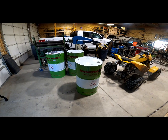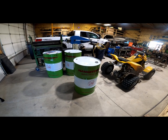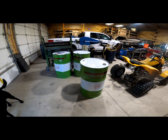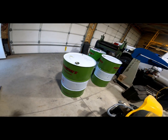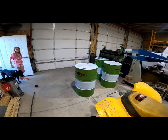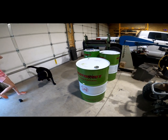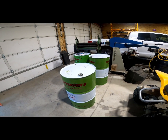So I'm gonna cut this. I'll probably let my daughter record me cutting it open so you guys can kind of see how this thing smokes. There's probably gonna be a little bit of fluid left in it. I'll probably try to soak it up the best I can with towels, but like I said, this stuff shouldn't hurt the environment. It should be animal friendly. Hankstaford guy pretty much tasted it. I wouldn't say he drank a full glass of it, but he put it in his mouth when he was telling us about it. So yeah, we're gonna get these things cut apart. This one cut apart. We're gonna work on this one, then I'm gonna come back and do some with these 2. I'll show you guys that too.